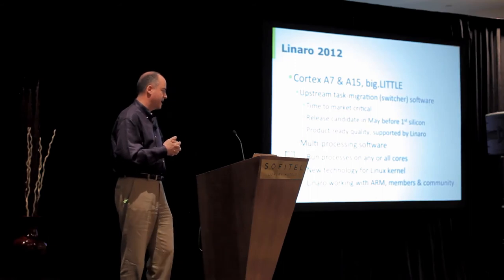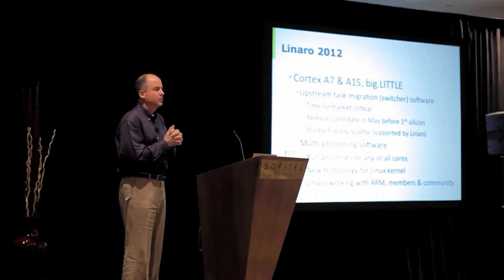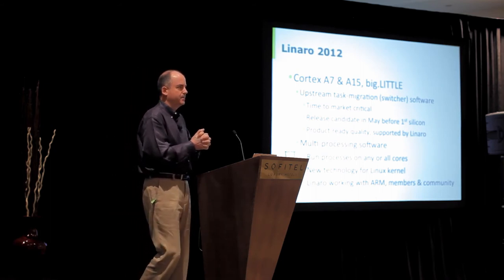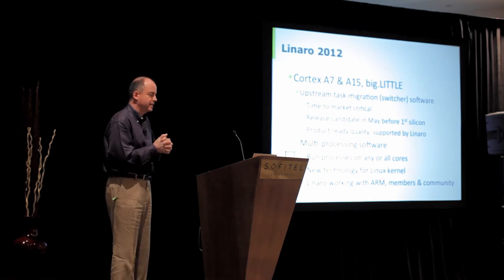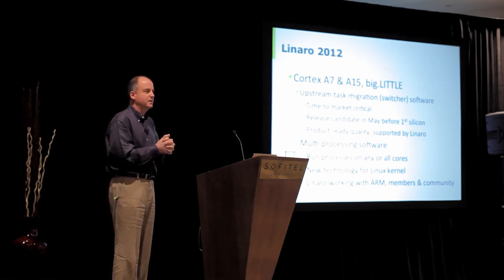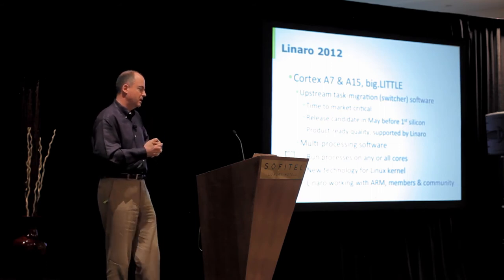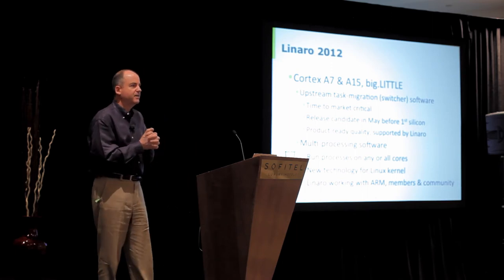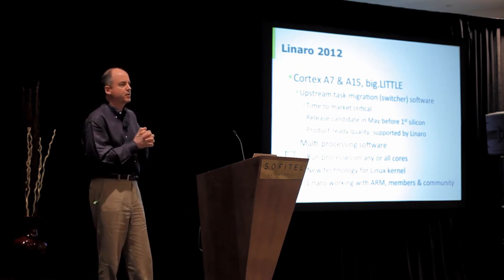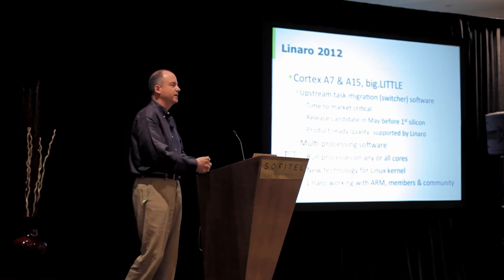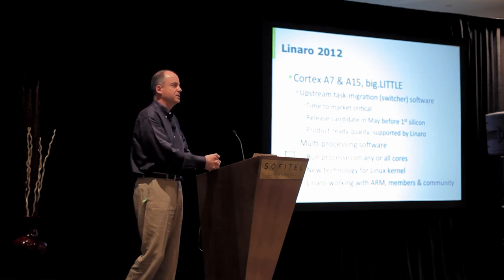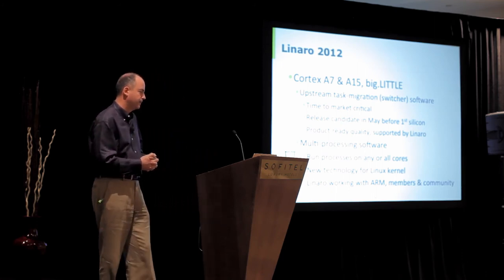So our goal for this project, which has already started, is to have a release candidate that we have tested thoroughly on ARM models in May. And we're on target to meet that goal. There will be earlier releases to interested members, alpha, beta, as we go through the development and testing. And our goal is to have product-ready quality. This is a real software product that will be part of the kernel that we're delivering upstream and to our members before it goes upstream, and we will provide support and maintenance for it moving forward.